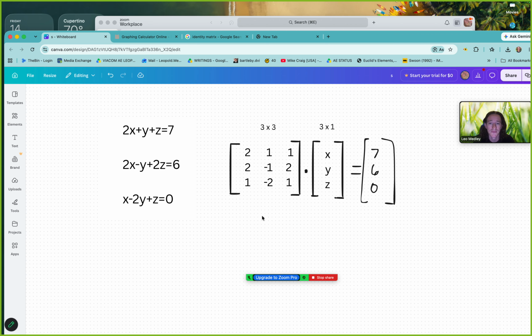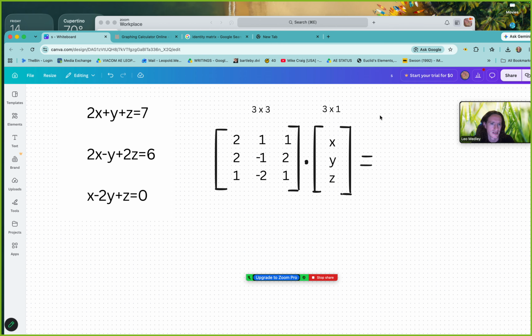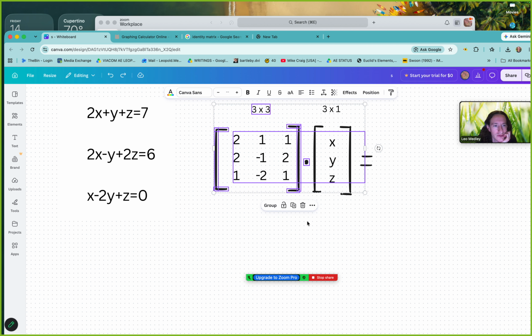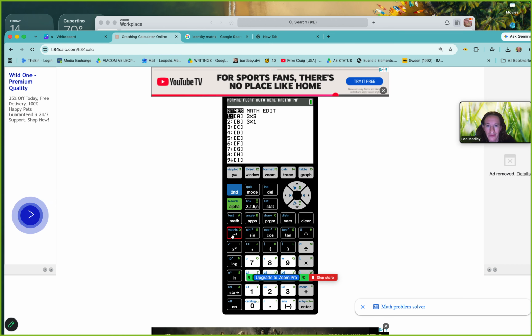And here's a bonus thing. I also ended up getting another question on my exam that simply said something like, okay, here's a matrix, a 3 by 3 matrix. What's the inverse of it? And it was really nice being able to just, if you just had that and it just said, what's the inverse of that matrix? I just threw it in my calculator and went second matrix, and grabbed the matrix, and then took the inverse of it.